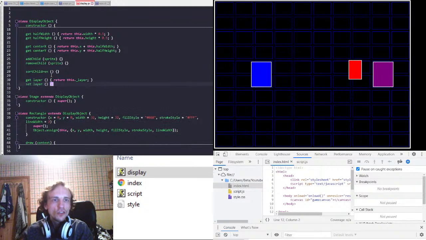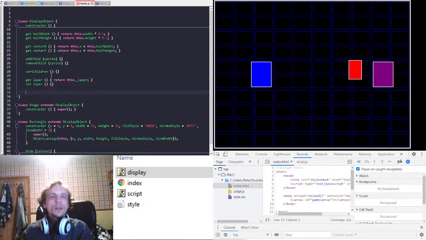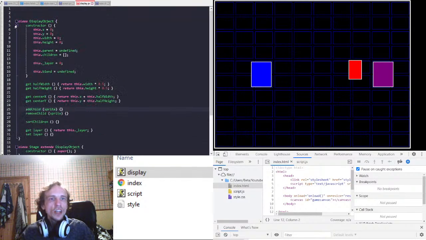This will slow me down so you can keep up with me a sec. I'll keep that empty for now. And getLayer, setLayer. That's all I need inside here for this. This is a bit of a skeleton setup that we've got going on here, as you can see.